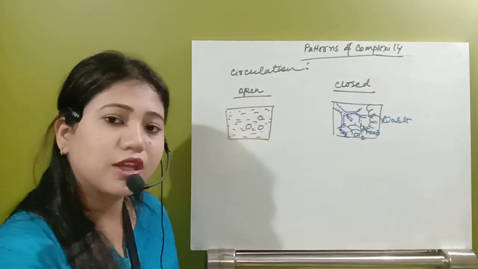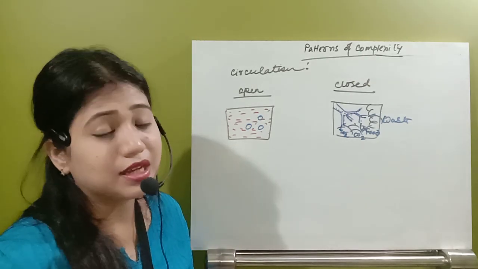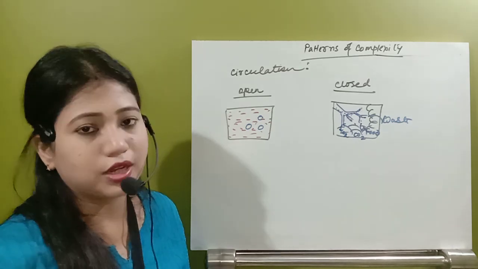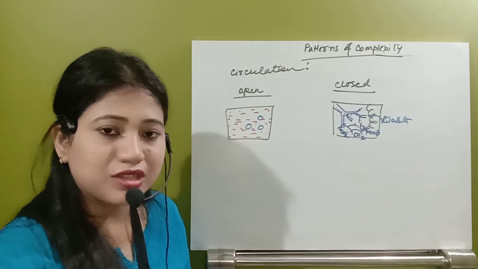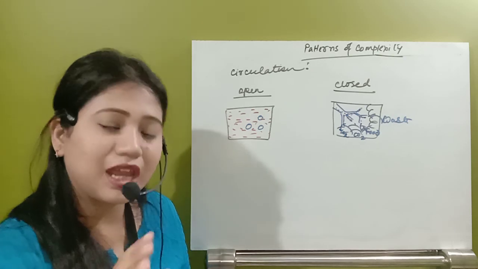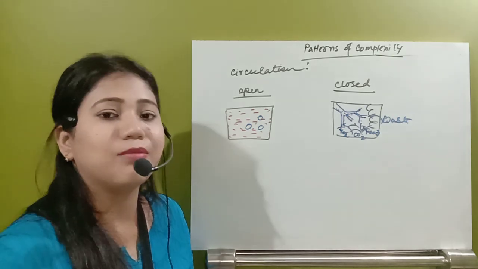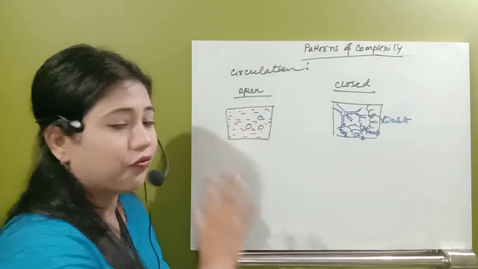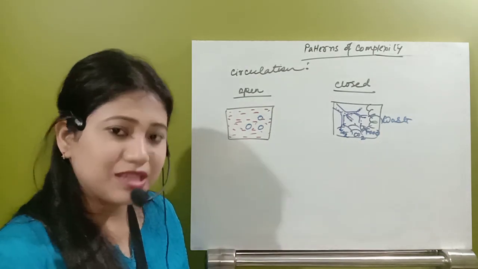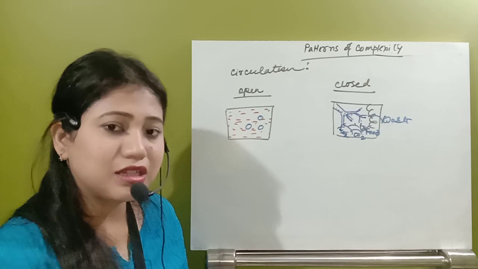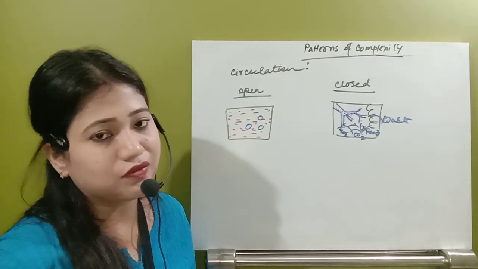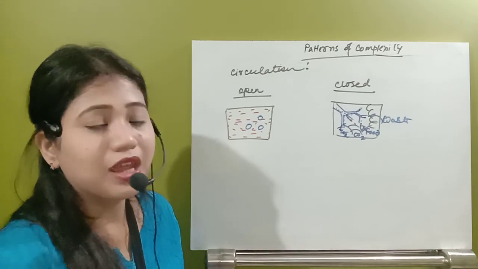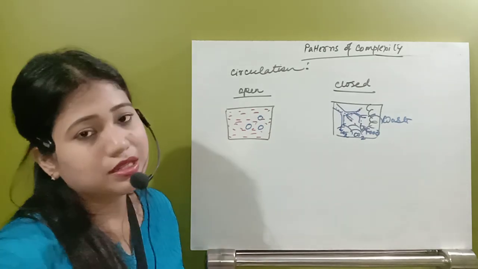And what is open circulation? The blood is present, but that blood freely flows throughout the body. Suppose there is a cavity called the hemocoel, a cavity where the blood can be present. So in the organism where the blood is present like this, the cells and tissues are directly in contact with the blood. Every tissue is directly bathed by the blood; that is open circulation.